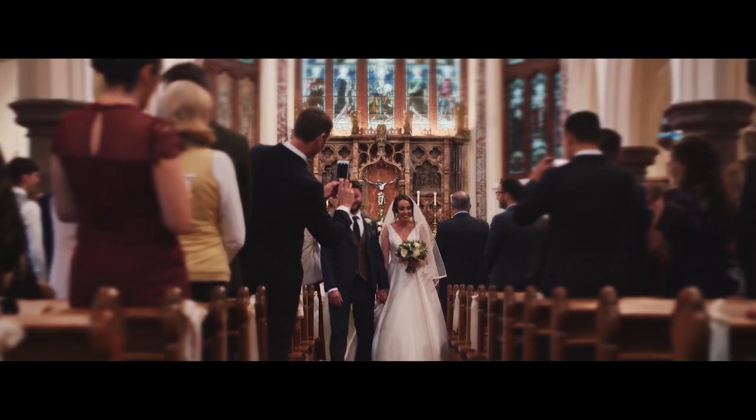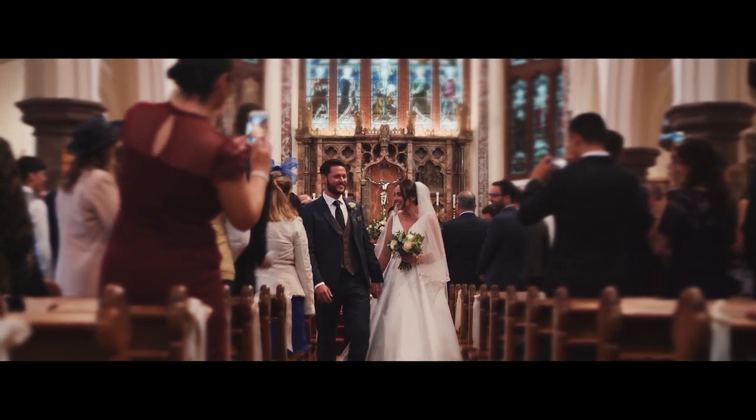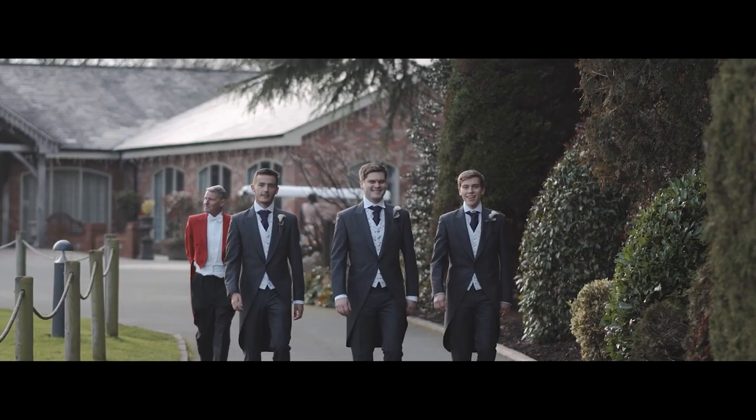The Samyang is slightly wider but has that bothered me? Not really. F1.8 is more than wide enough. But one of my favourite things about it is the autofocus system. The autofocus is fast as hell. You can track brides walking up and down the aisle, couples walking towards you in various situations and it will lock onto them and keep them — I'm not going to say 100% of the time, I'll say 99. We have never had a problem with that. I could never trust the Samyang even with the firmware update; it just let me down so many times and you've got to be able to rely on your equipment.